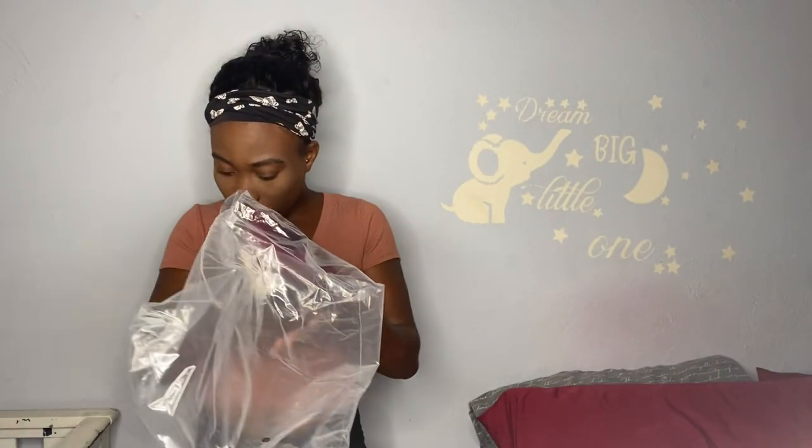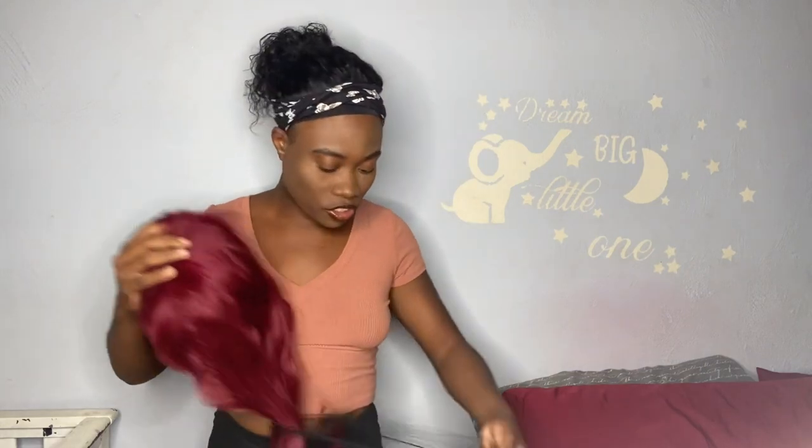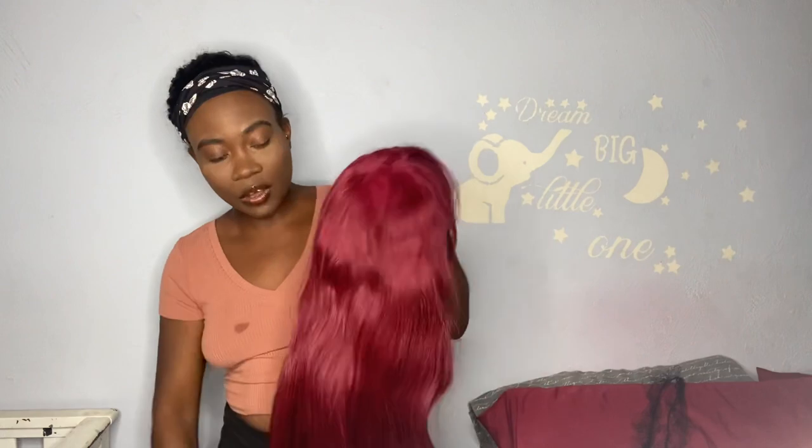Now the wig comes in this little cute pink bag. Here you go. It's 22 inches and 180 density, and the hair is actually straight hair. And it's a bang wig, so it's easy, 1, 2, 3 peasy, like it's cool. Easy peasy bang wig. This is literally something you just throw on.